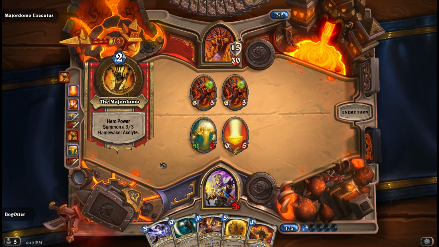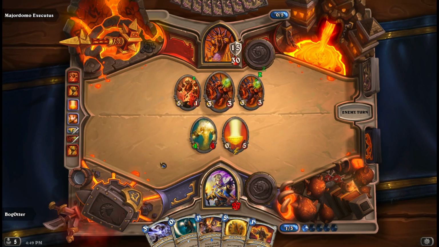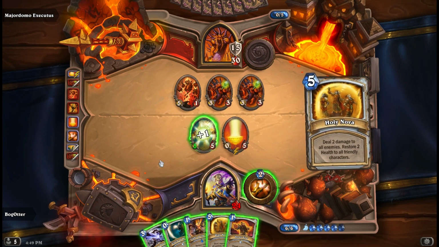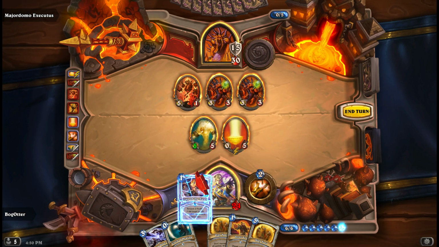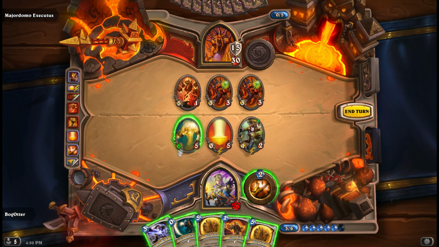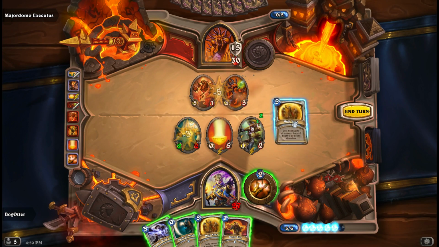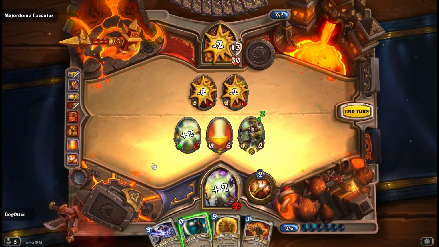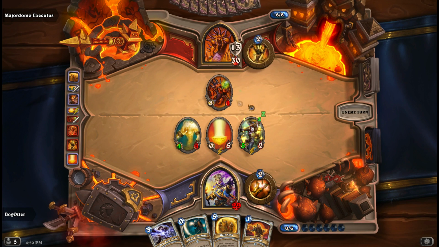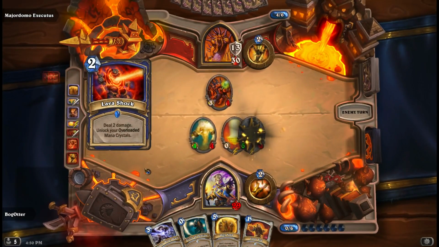For the Majordomo. Magma Rager. I think we're going to Light of the Naru over here so I can get one of these Light Wardens out. I'm going to smack one of these guys and then Holy Nova. Okay, most likely this 3/1 is just going to kill. Oh, he's going to Lava Shock it.